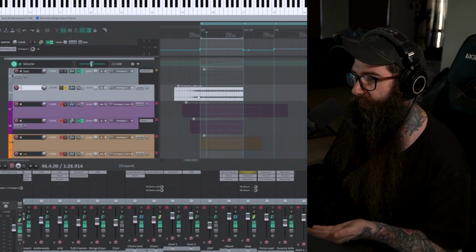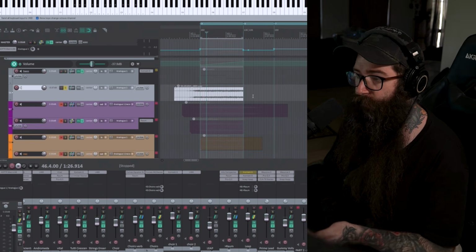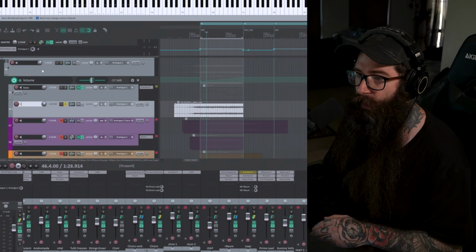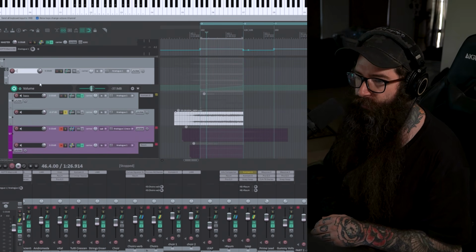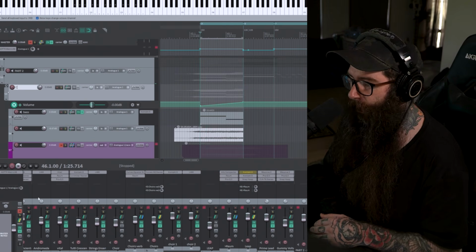And that's what I did with this here. So I timed it when I was playing it back, and I printed it just as it kind of rised up to give it some energy. And then it moves into that next section. And obviously there's some volume automation here on the entire bus. So it's all sort of rising and lifting together. That's all for that intro part.